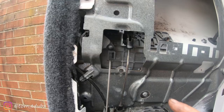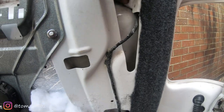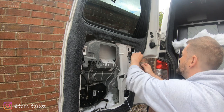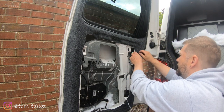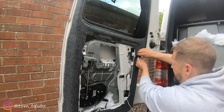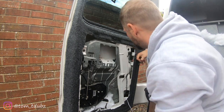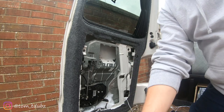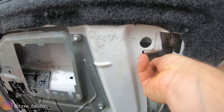Put that to one side. There are four spline bolts — one there, one there, one just on there, and one there. What you then notice is there's actually an access point here. When I carpet-lined the door it's right near the edge, so I'm not going to cut it too much. When I carpet-lined the door I covered it up, so I can pop my tool through there and undo it. There's also a connection point here for the number plate lights.